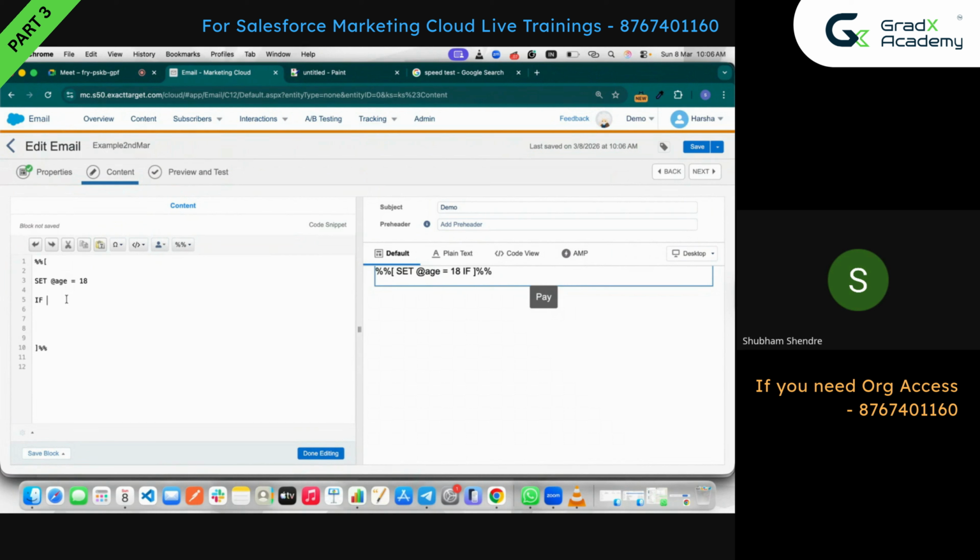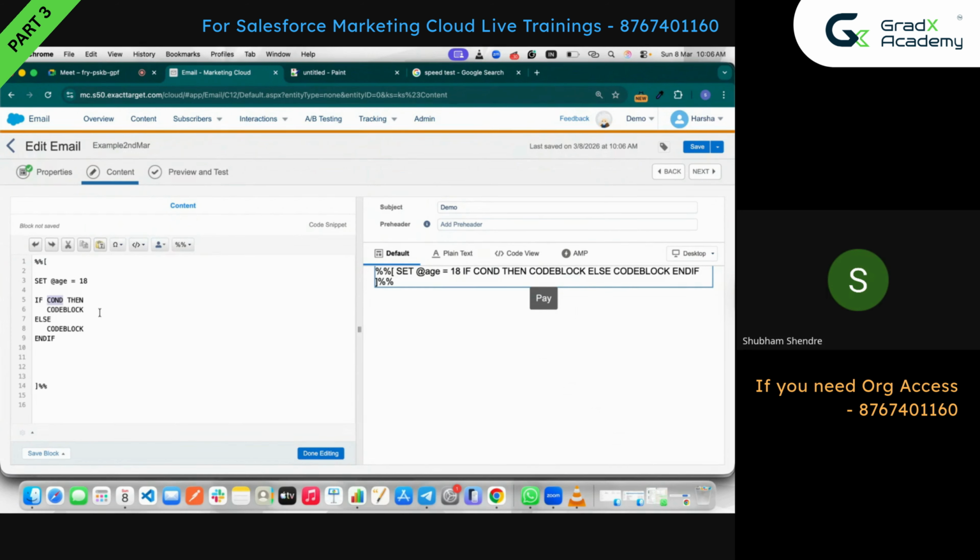I will write the if else conditional: if condition then code block, else, sorry, else does not have any condition, code block and end if. This is my if else statement.